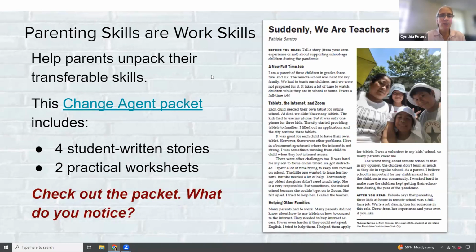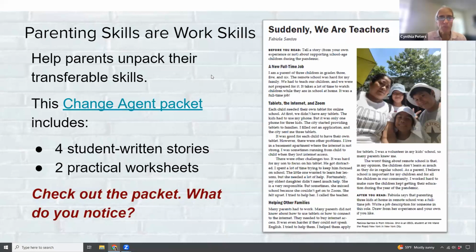And so it has a peer-to-peer quality. When you teach with content from the Change Agent, you're teaching with content written by your students' peers. And then there are activities in the magazine that are college and career readiness aligned, and help you as a teacher bring a classroom-ready piece of teaching material into the classroom.